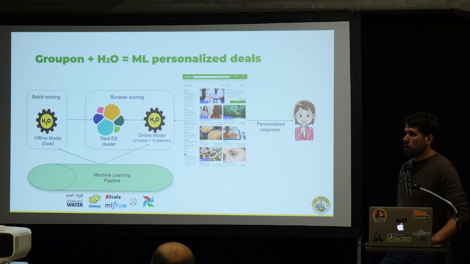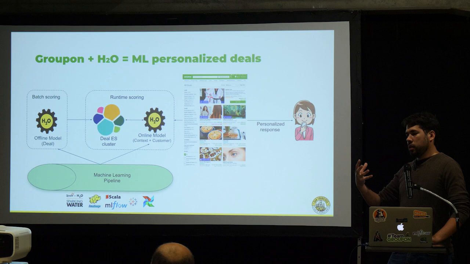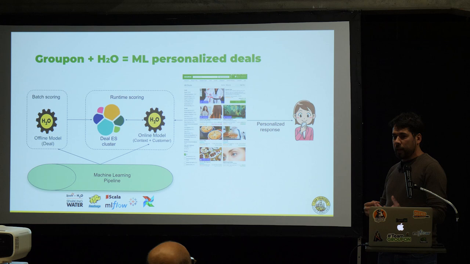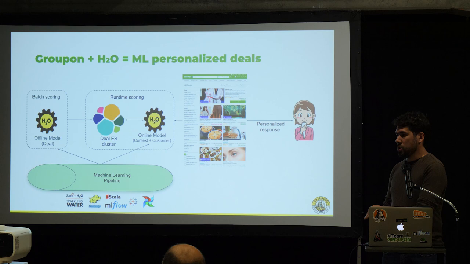We are using H2O because of the modules. H2O produces two types of outputs. It produces a POJO, which is a plain old Java object, which contains the model itself and all the information you can have, but it also produces a MOJO. This MOJO is exportable, and it's a jar. With this element, we created a plugin for Elasticsearch. In that plugin, we included this model as the brain of it. This is a scoring brain.